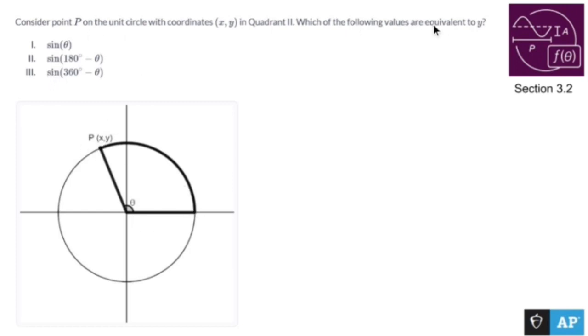Now that we're in AP Precalculus, get rid of SOHCAHTOA thoughts and replace them with this. Sine theta, in general, and yes, this does come from SOHCAHTOA, but we're simplifying it, is going to be y over r. Now, the nice thing about sine theta with a unit circle is r is 1. So sine theta is going to be y over 1, which is just y. So number 1 is going to be very basic.